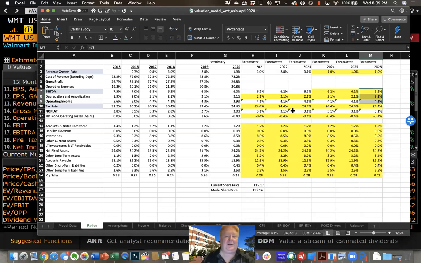Now, in next week's videos and in next week's class, I talk more about how we estimate G, okay? I'm doing it kind of back of the envelope today, and there's actually another way to get G from the multiples. But I'm not giving you all that this week. I think this is enough. Essentially, the long answer to your short question is we back into the growth because the other numbers we have a general idea on. It's like need 5, have a pretty good idea of the 4, solve for the 5th.